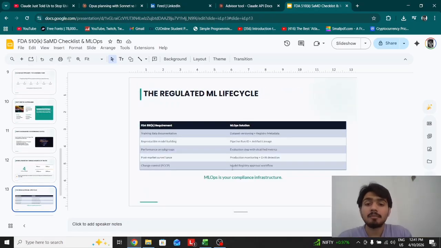The regulated ML lifecycle, FDA 510(k) requirements. Training data documentation: this includes the versioning and registry, metadata, reproducible model building. What does it mean? If you've made the same pipeline with separate data, it would be going through the same procedure. Performance on subgroups: the evaluation step with stratified metrics. Post-market surveillance, once it is out.